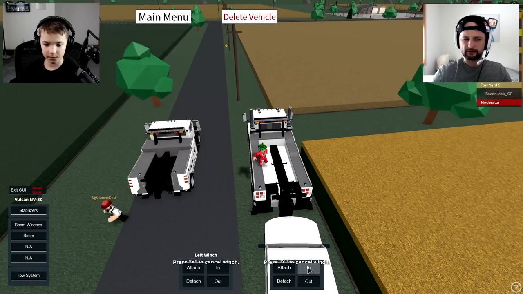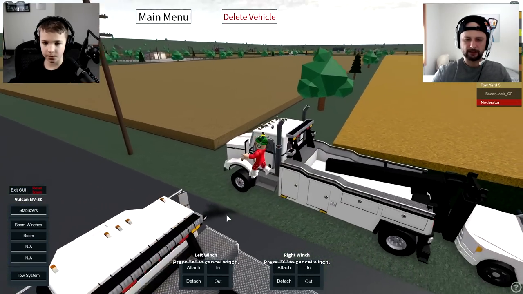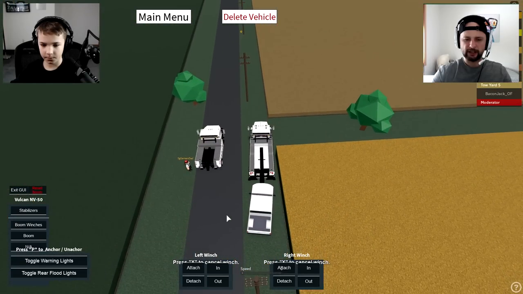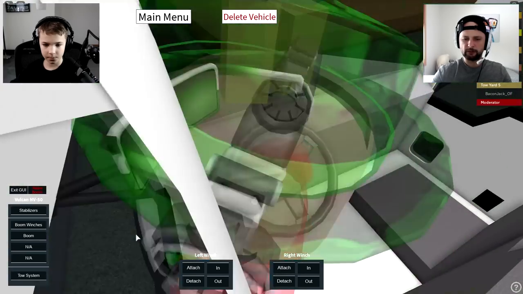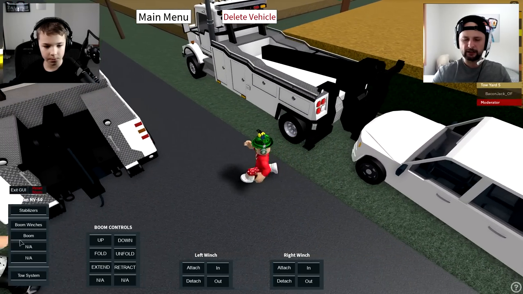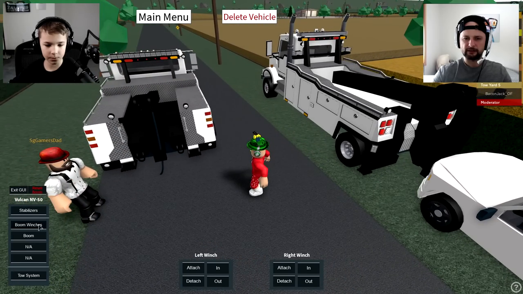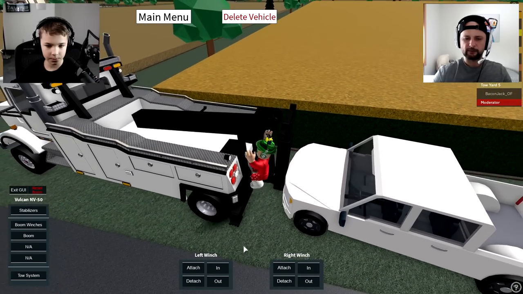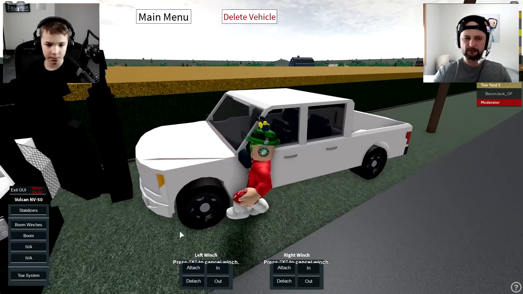Stabilizer, boom winches. I didn't get it. Oh, attach. Press X to cancel. What? Oh, and then maybe you need to click on something. There, I see my rope here. See that? You need to press attach. On what? Left winch? Car. On left or right winch? It doesn't matter. Just... Now what?